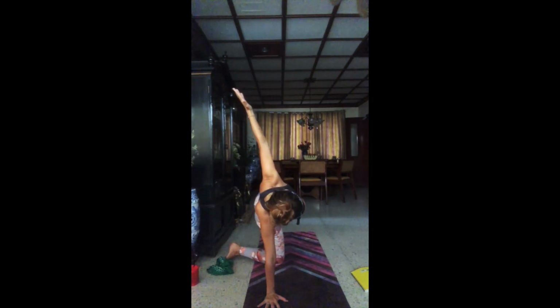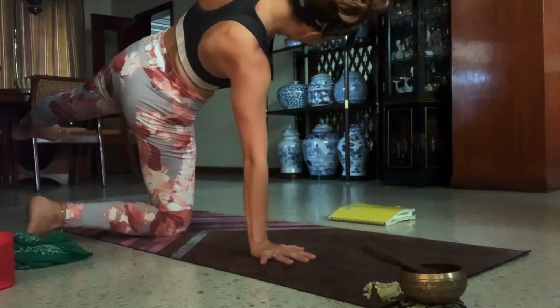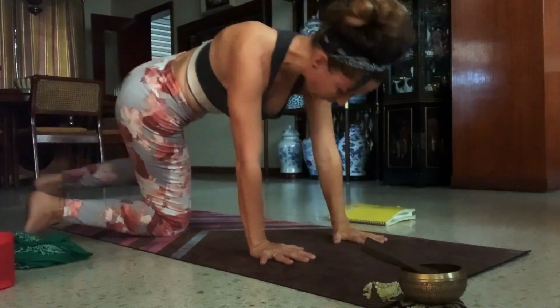Yeah, everyone can see. 5. Remember your left arm, don't go too much in the back to not hurt your shoulder. 4, 3, 2, and 1. Release everything for a moment. Come back to center. We do the same side.